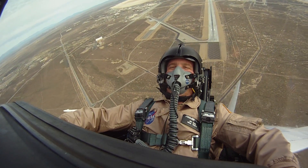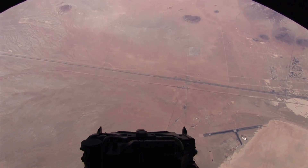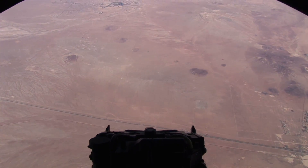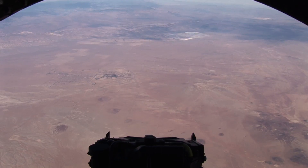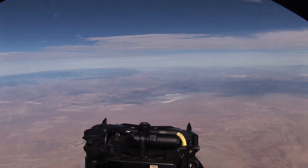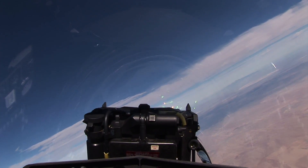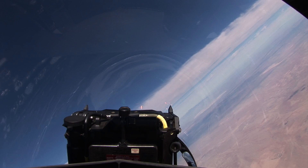We can pull up to normally 6 Gs when flying, and that makes the camera weigh roughly about 60 pounds. We have to figure out how to brace the camera, and if you're not set up correctly on body position during a high-G maneuver, you can get yourself hurt. We're not allowed to have any pods or restraints in the aircraft because if we have to eject, they want to make sure we can get out. So all you can do is handheld photography, and sometimes that's a challenge.